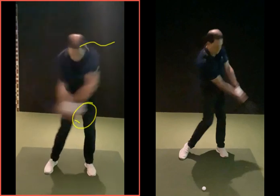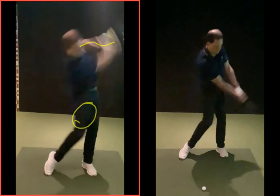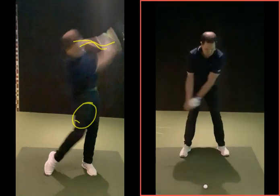you can see that left arm and shoulder pulling through and popping out there, and putting this left arm up in the air to try and hold on to the club face. And it was all right. You'd get some straight shots sometimes, but in reality it was 40 yards right, 50 yards left, and maybe 10 yards left if we're lucky. But chances are one would often overpower the other, and then you get a massive dispersion. And as the clubs get longer, it just goes further and further and further. Yeah, that's the problem. So you've got to think, right, okay, where do I want this club to get to?